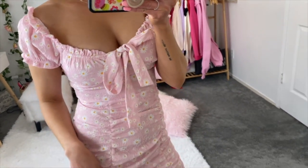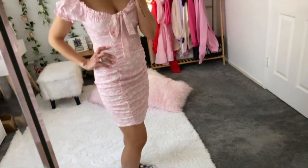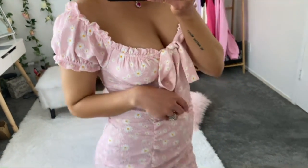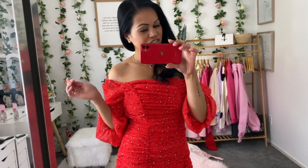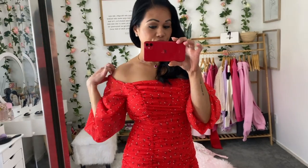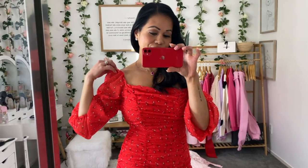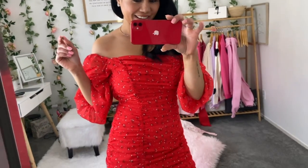Let's talk about this dress right here — just ignore my slippers — but how cute is this? There's a sunflower print, it's just so pretty. If you guys want to wear the traditional color for Valentine's, this red outfit is so beautiful. You can just do this, and if you don't feel like showing too much you can keep it up, or if you want to show a little bit just pull it down.